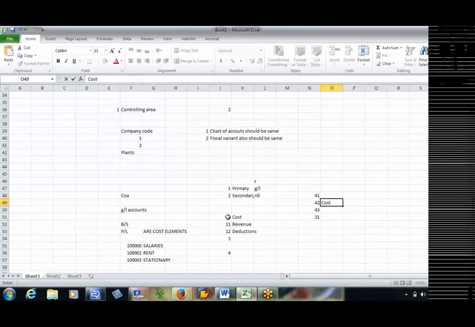Suppose we have posted some cost in one cost center. If you want to transfer it from that cost center to another cost center by using assessment, which I told you about yesterday along with distribution, then we need a secondary cost element with category 42, cost allocation.